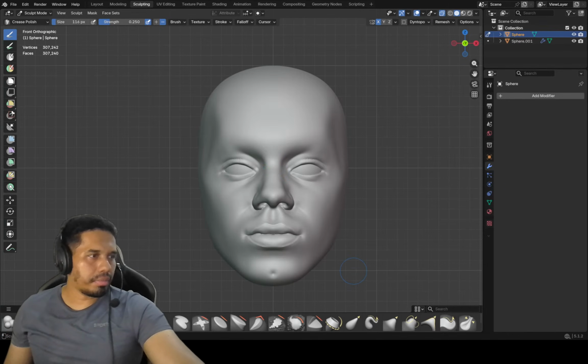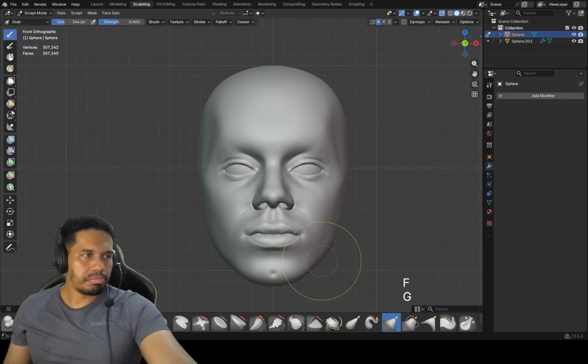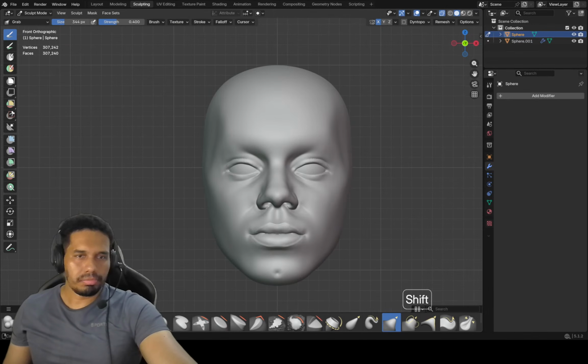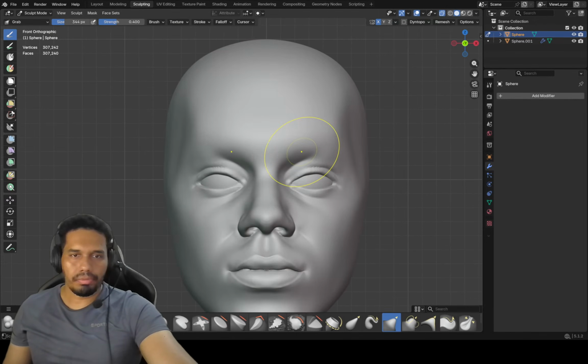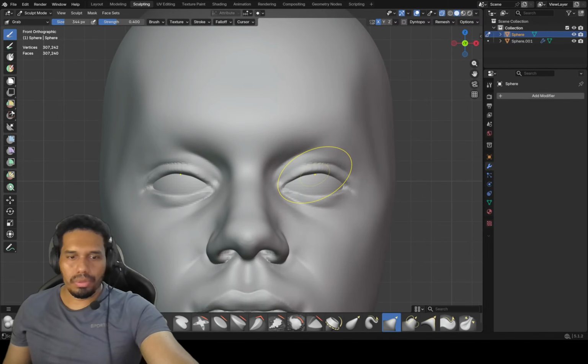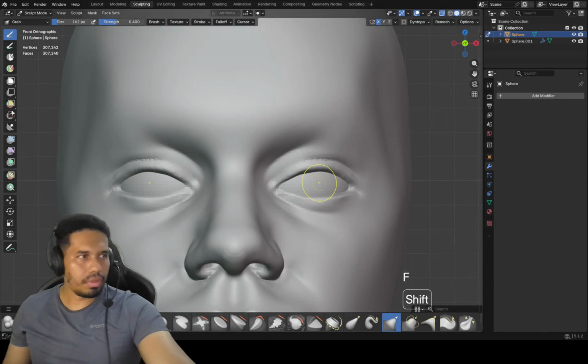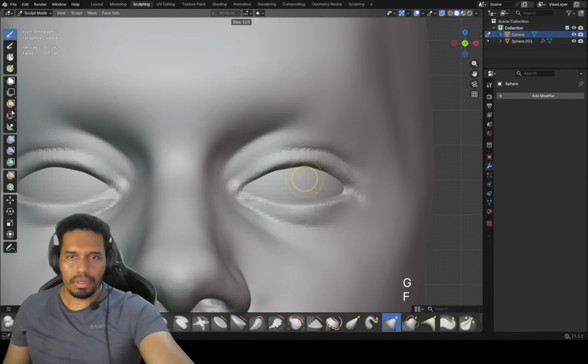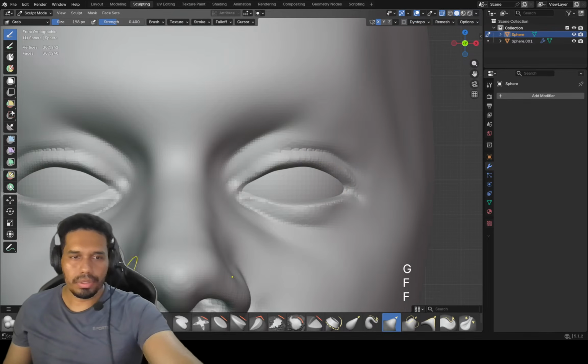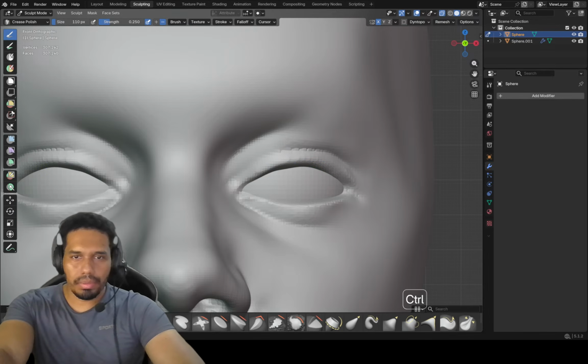I think now it's similar. What do you think if I make the eyebrow? Sorry, I'm a real mess right now.